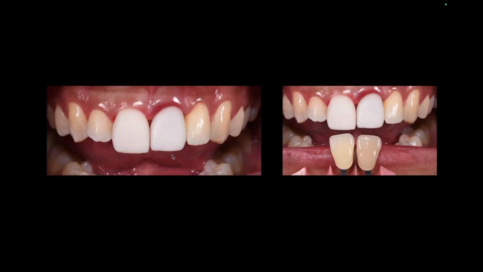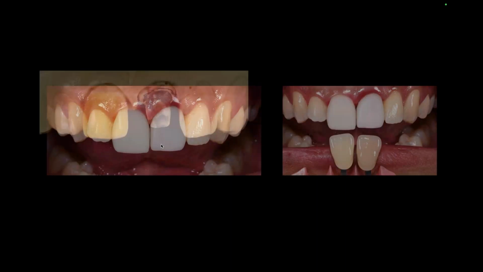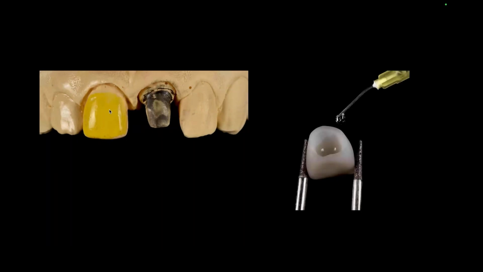But here's the problem. That's not really what's happening, because what you're seeing in this photo is not really adhering to the tooth itself. It's just my white coping. It doesn't really have any grab on to the underlying substructure. So I actually took a little pencil and blackened my die so I can get the idea. And then I'm filling the restoration with glazing medium. And I actually sent these two restorations to the doctor with the glazing medium.